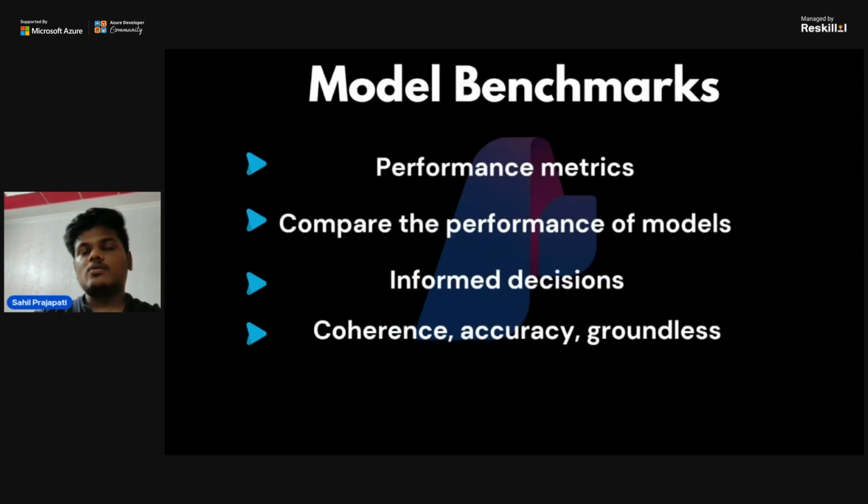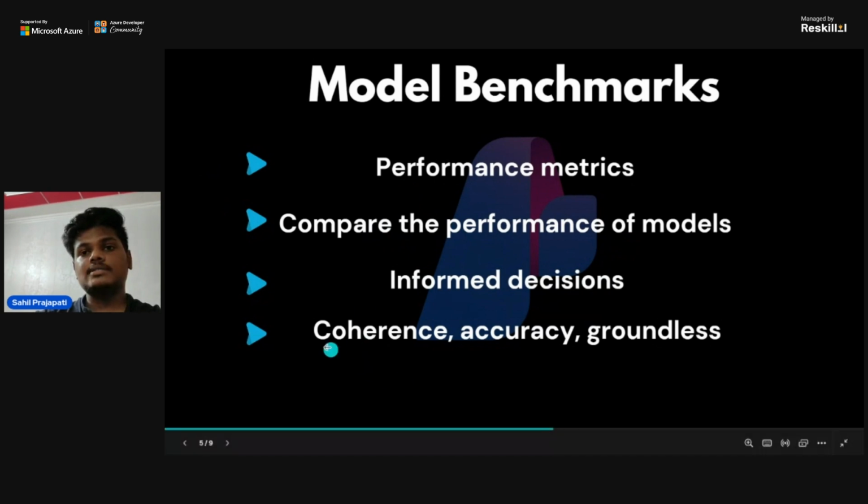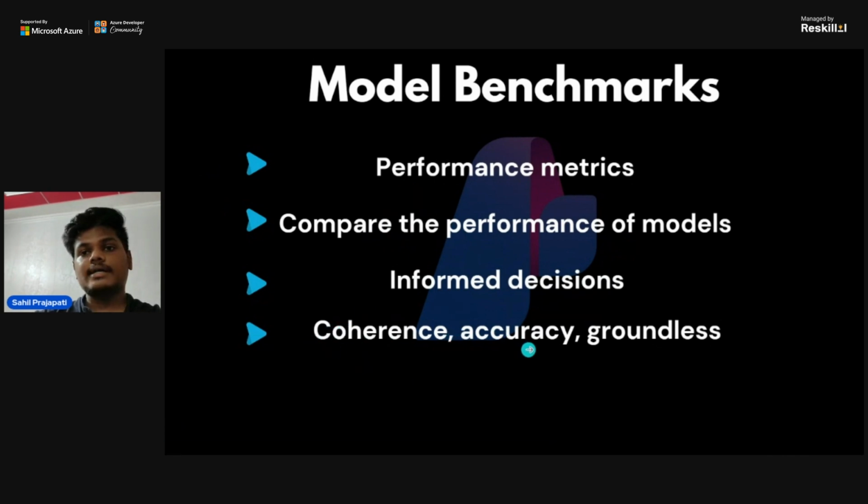For the model benchmark, you can say that it is a performance matrix. It measures the performances of the different models on different data sets. The performance matrices can give you the evaluation and accuracy of the models based on the desired data set that you are willing to use in your model. You can compare the model's performance and make an informed decision. You can also get the accuracy of the model, such as the accuracy of GPT 3.5 on your desired data set, the way the model performs on your desired data set. If it is good, you can use it. If not, you can change it to other models.